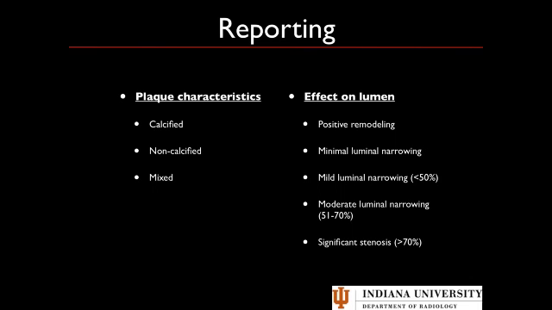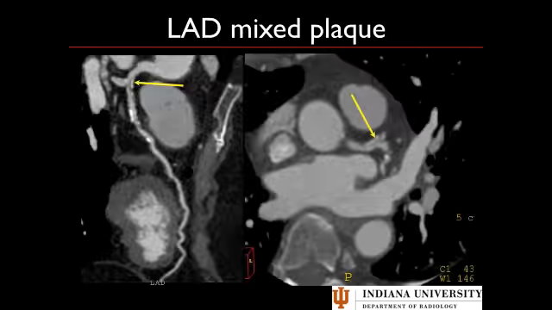In addition to that, sometimes we add minimal luminal narrowing, or we even add positive remodeling. Positive remodeling is basically the start of plaque deposition, and generally it starts in the wall and it actually pushes the wall out without having any real effect on the lumen. So this is one big advantage that cardiac CT has over coronary angiography. We can see this buildup of plaque within the wall before it has any effect on the lumen, which at coronary angiography, remember, we're looking really at a luminogram. So until there's some effect on the lumen, in general, you're not going to be able to see the plaque.